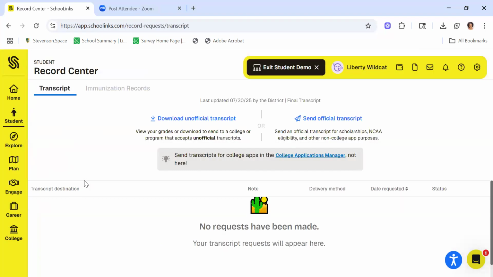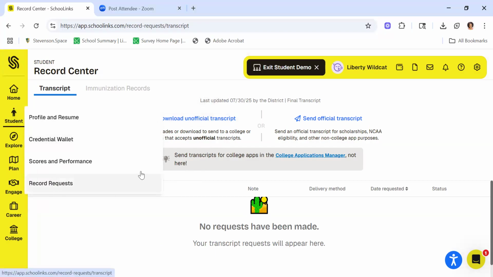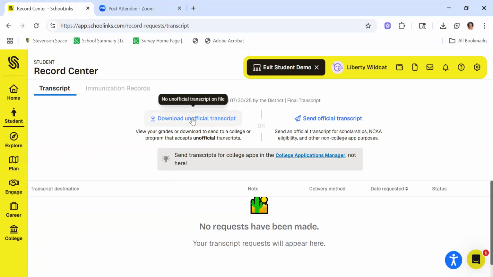This one primarily applies to seniors, but every student should be able to see and download their unofficial transcript. So this is a great one to know about. So student record requests, and then you're going to be on this transcript page, so that if you are applying for a job, a scholarship, anything that needs accurate academic info, you can download your unofficial transcript here, keep that on your computer, take a picture of it, and report accurate information related to grades, courses you've taken, grades you've earned, and what your GPA is.